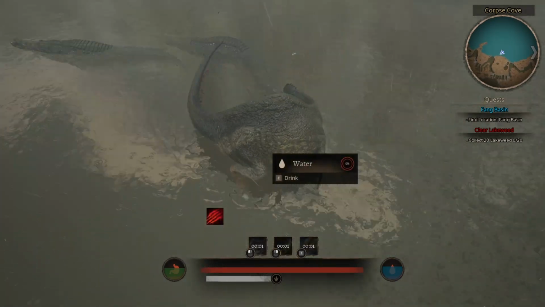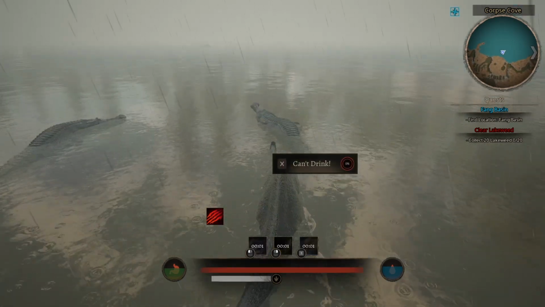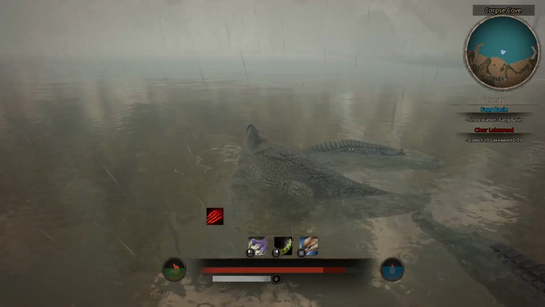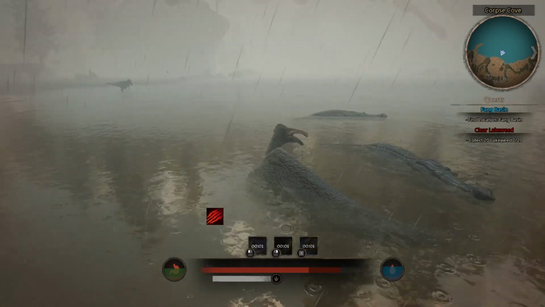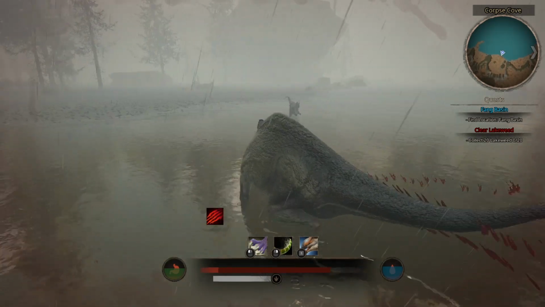Oh, you want more? Wonder how good I fight in the water. I would assume the Sarcos are better than I am in the water, and that's where they have the advantage. Yeah, they definitely have the advantage here. All right, let's get back out in the water. We'll fight the Serrato. Oh, whoa!